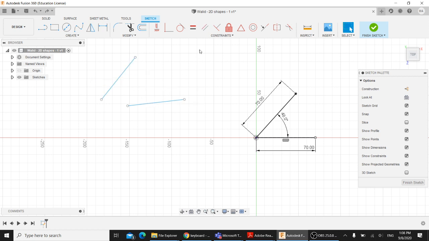Again, if I just go back and go to it again, I want you to notice that my order now does matter. What do I mean? If I press on parallel, and I want this line to be parallel to this line, so this is my baseline. So I click on this one first, and then click on the other line.